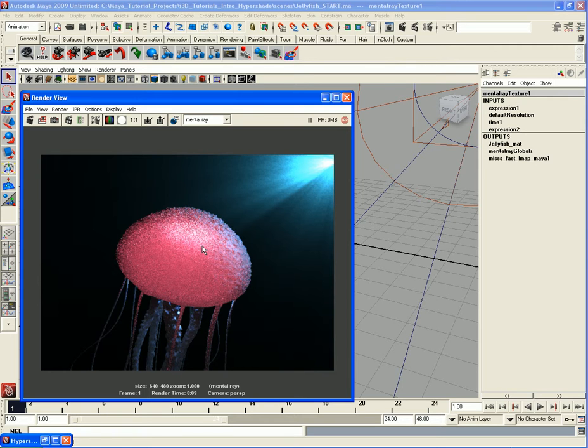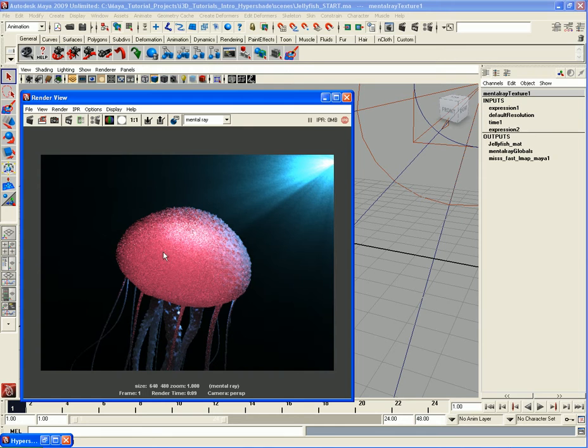Editor, edit that out of the video. There was a phone ringing in the background. Start again in 3, 2, 1. Editor, edit that out of the video. Starting again in 3, 2, 1.